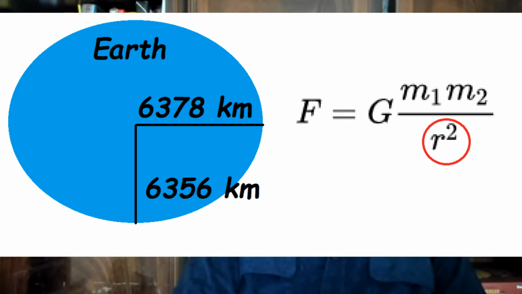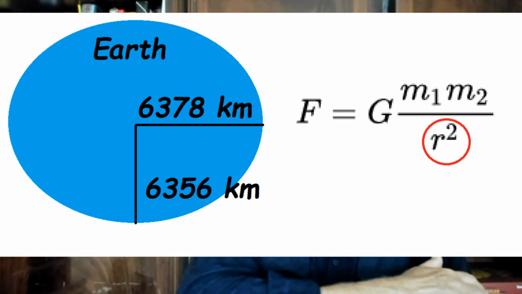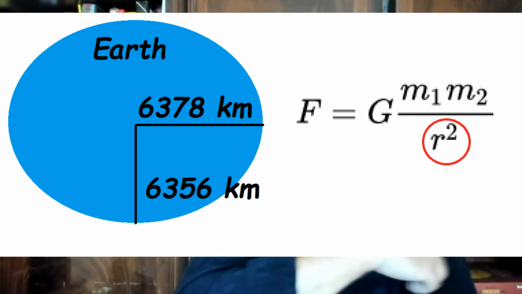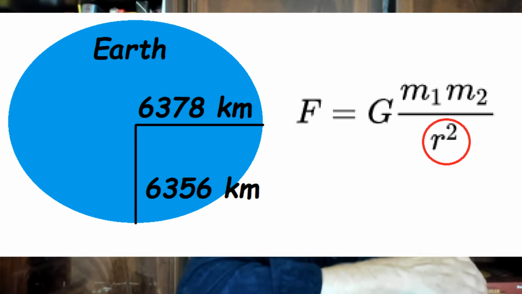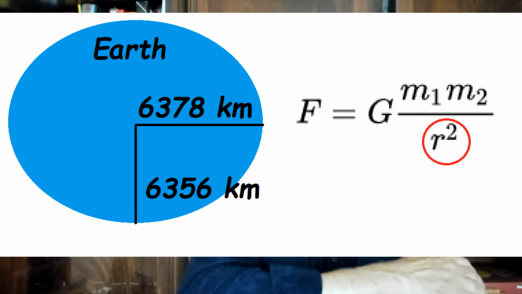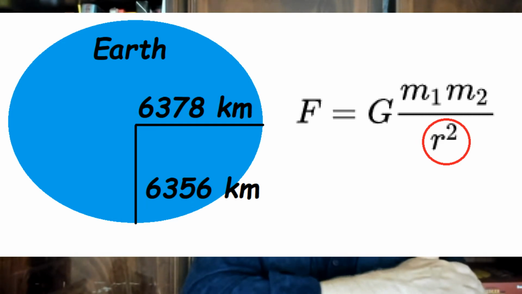Because look at this. Imagine if you stand at the equator. Just take that line, the one that says 6,378 kilometers, take it all the way to the edge of the Earth, and you're standing at the edge of the Earth at that point. So you're exactly 6,378 kilometers from the center of the Earth standing there. You're not going to weigh the same as at the North Pole, or at the South Pole, which is maybe easier in this case. The reason for this is twofold.